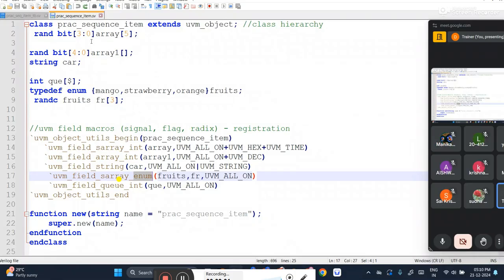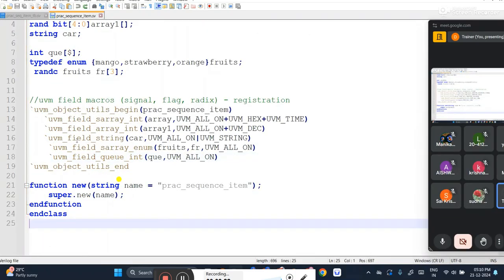Whichever data types you are using here, the same. And as I told, bit is not available, so instead of bit we are using int. String is there, I am using string. This is also int. If it is bit, for bit also you are supposed to take int. Last session we explained in detail about these particular macros. So this is the code.